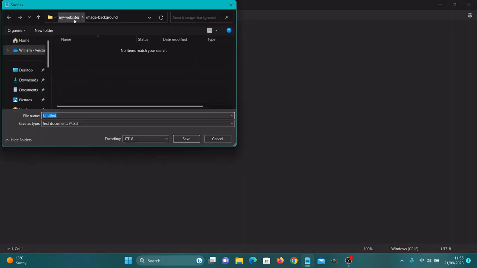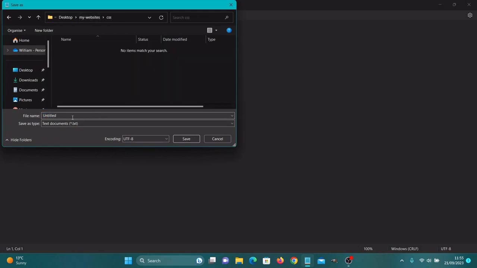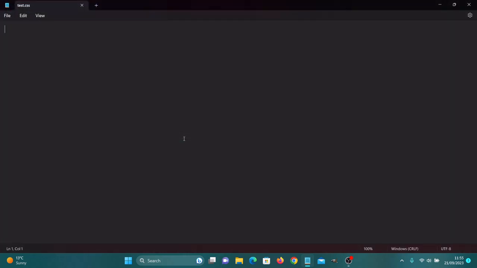Let's open up my websites. Go into the CSS folder. We're going to name it something. Test.css. We name it Test CSS. Save. It's now saved as a CSS file.